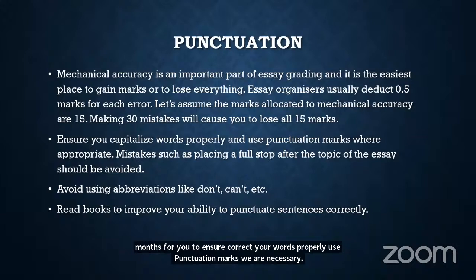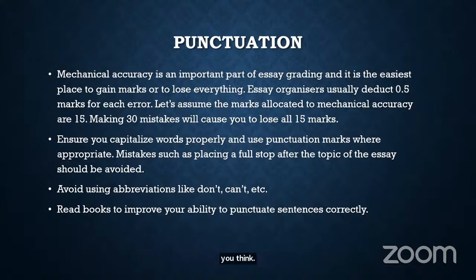For instance, some people place full stops at the end of topics of the essay. That's a mistake that should be avoided. There are very simple errors that you should avoid. And when you're writing, essays are usually formal pieces. So you should avoid using abbreviations like don't, can't. You should write all these things in full.